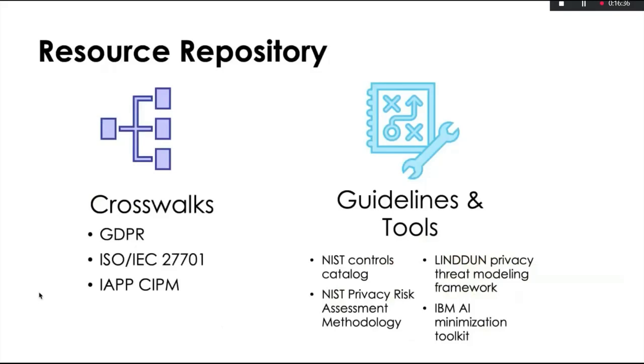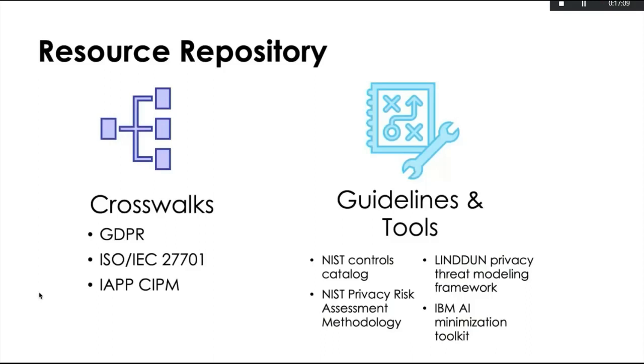Resources. Resources play a very important role in privacy framework implementation. We've created the Privacy Framework Resource Repository to collect resources that support organizations' use of the framework. NIST encourages community contributions and feedback on these resources as part of our ongoing collaborative effort to improve implementation of the privacy framework. We put these resources online so that we can maximize flexibility as resources get updated and to avoid falling out of step with the latest resources that become available.